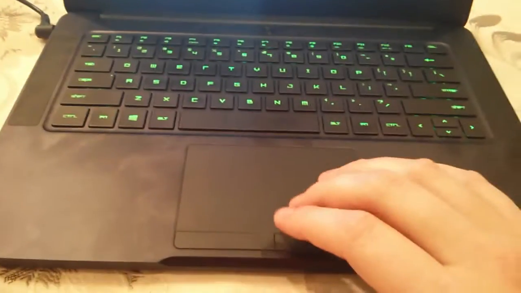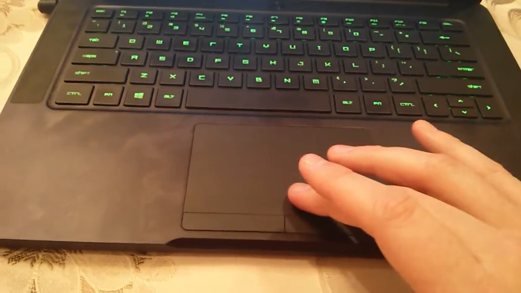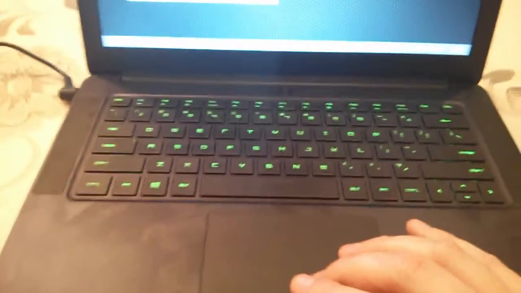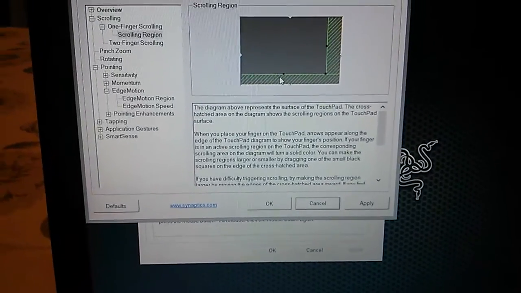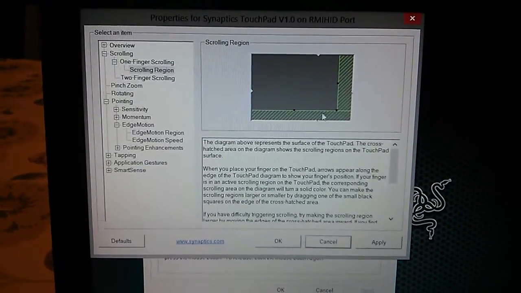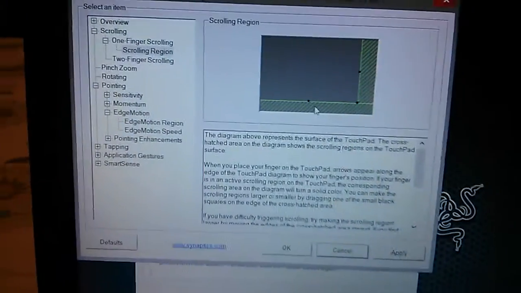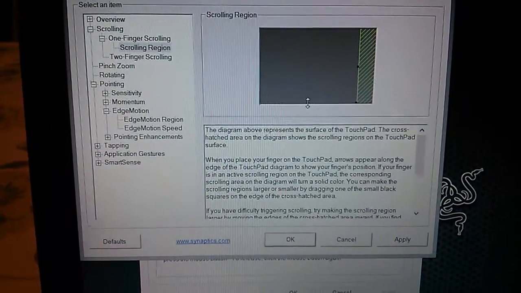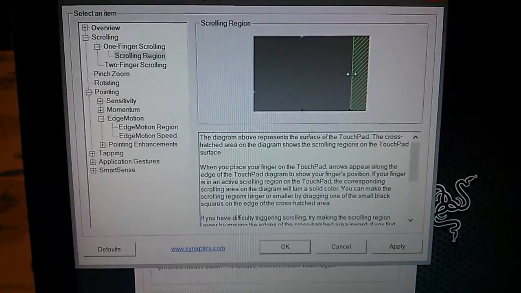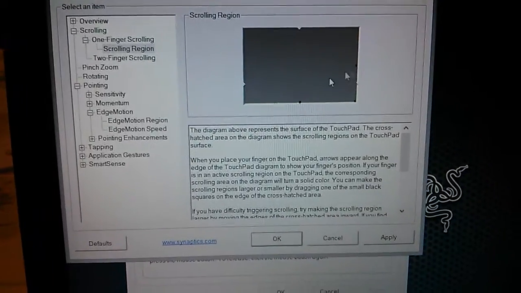Something I noticed when using gesture motions is sometimes I would try to swipe across the screen and the actual cursor wouldn't move. I went to the settings and found out that there were certain regions on the mouse that, if you swiped on the most bottom part, like over here, it would move you back or forward through the pages with one finger swiping. So what I did was I just minimized those to completely get rid of those regions.